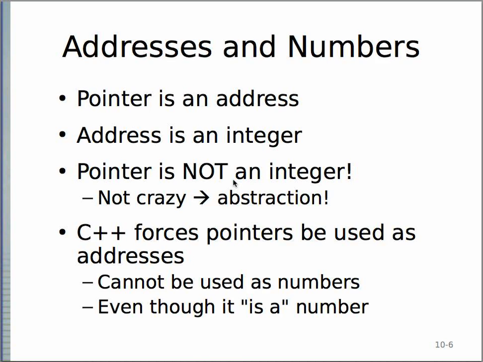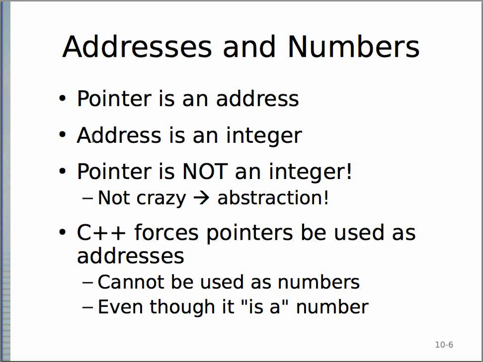Let's take a few minutes to think about how pointers and addresses work. A pointer in C++ is an address. It is the memory address, or the location, of some variable or object. Addresses are integers in that a memory address goes from 0 to some maximum value. On 32-bit processors that is a little more than 4 billion, because you can have 4 gigabytes of memory. Each address refers to 1 byte in most processors we use these days.